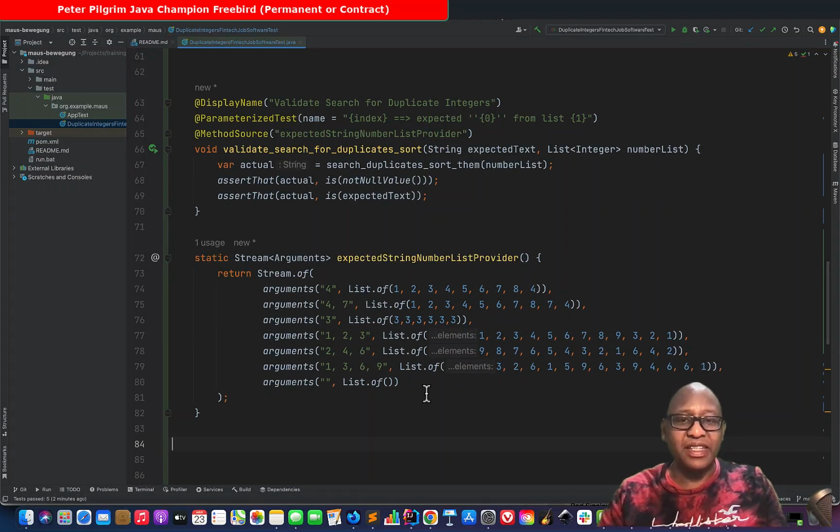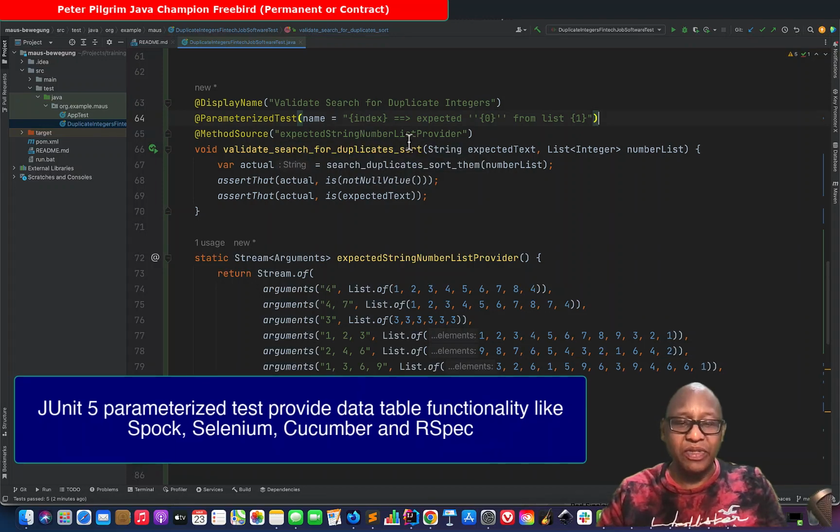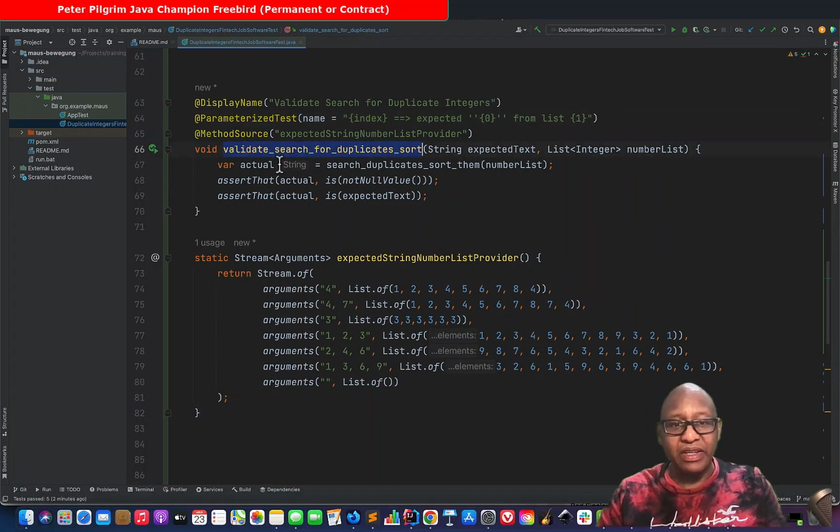You might see these techniques in Groovy, Gradle, Spark, Selenium, Cucumber, and these kinds of tests are like data tests, where in JUnit 5 you annotate with @ParameterizedTest, and I'm doing some extra tricks here to get more sensible naming, like from the actual arguments. We have a method here called validate search for duplicate sort, and this test relies on a provider.